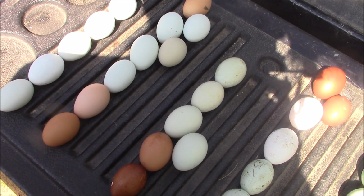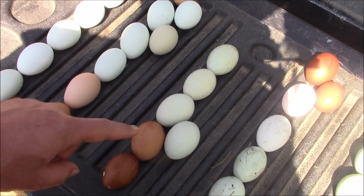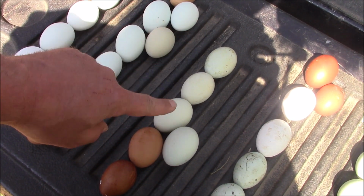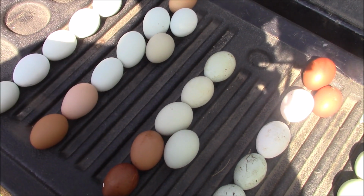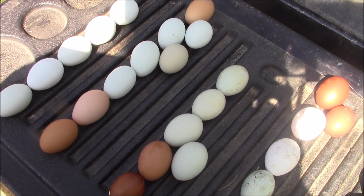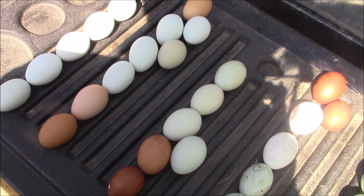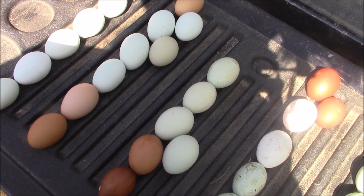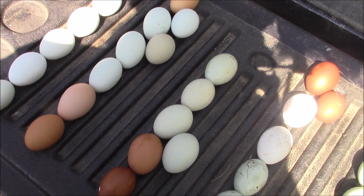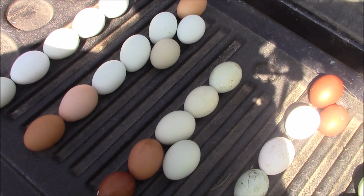Those hens I just showed you, the daughters and granddaughters of my original white and true blues, are the ones laying these light green eggs. And good size on them. Some of those, they're getting older. Like Mrs. B, she'll be 3 years old this summer. And the other ones will be 2 years old. So, yeah, those are some nice, healthy, long-living, productive, light green egg layers.